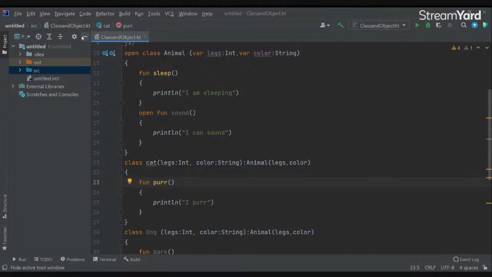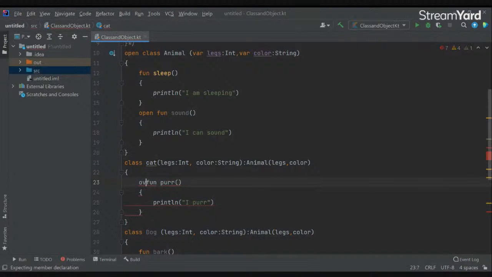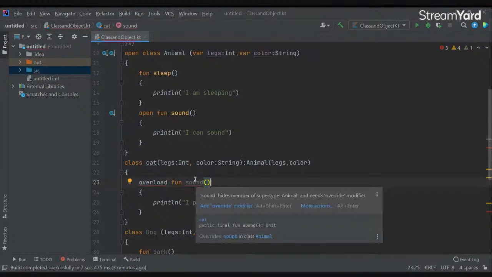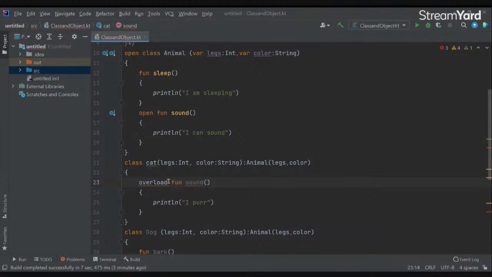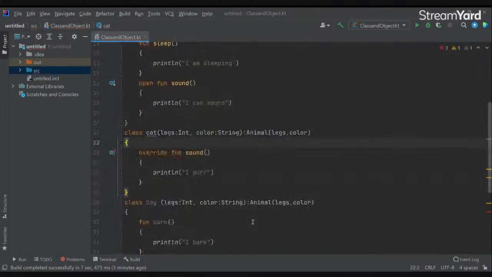And inside the child classes we need the keyword override for the functions we want to override.